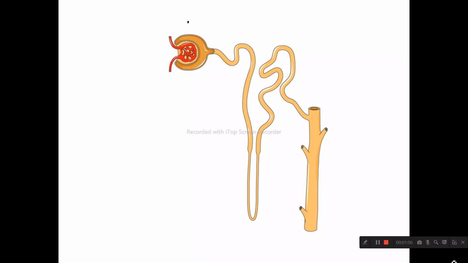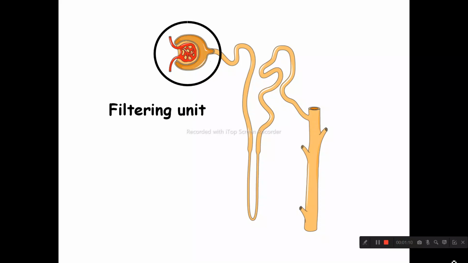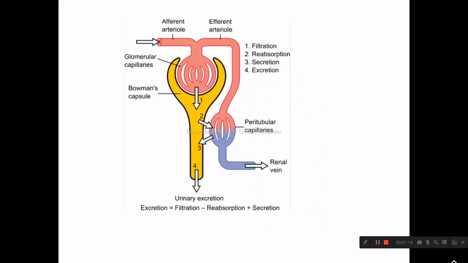So what is a glomerulus? Glomerulus is mainly the filtering unit for a nephron. As you know, we have nearly 2.4 million nephrons in both the kidneys. It means we should have nearly 2.4 million glomeruli in both the kidneys together. But here I will concentrate on the concept of one nephron and one glomerulus first.